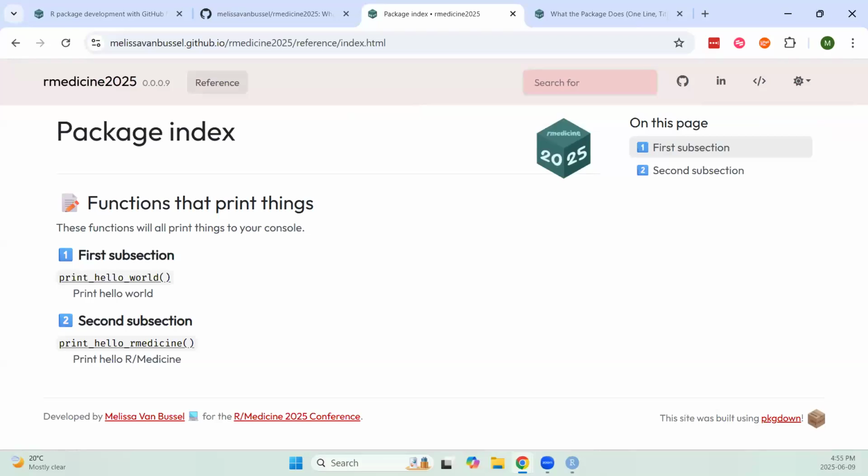There's a couple questions in the chat. So can we specify packages on GitHub that are not on CRAN? Yes, you can. I don't know the syntax off the top of my head, but because it's just terminal commands, whatever the terminal command would be to install that package, it should work.